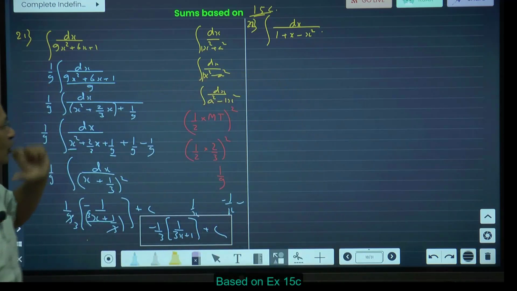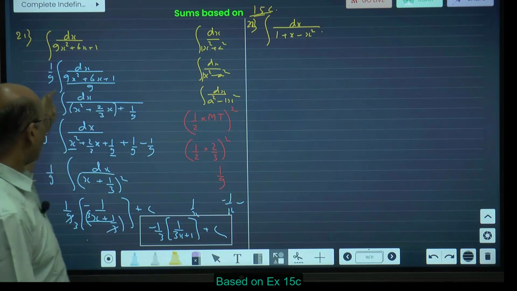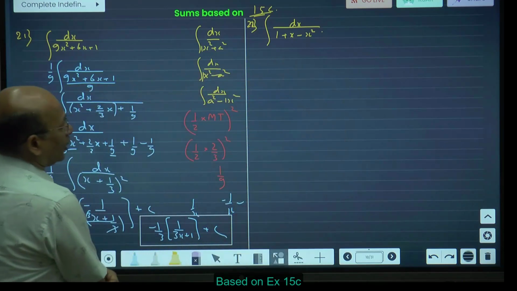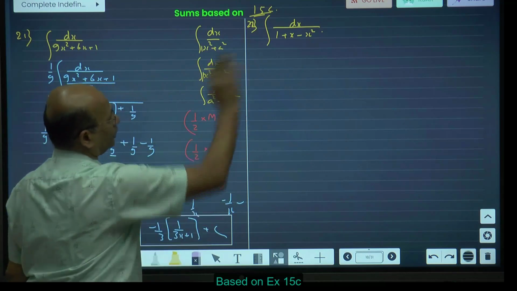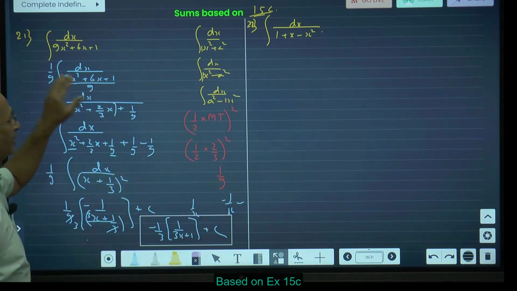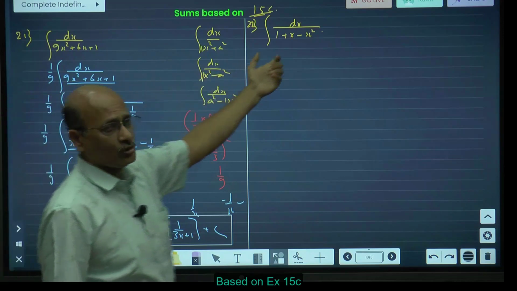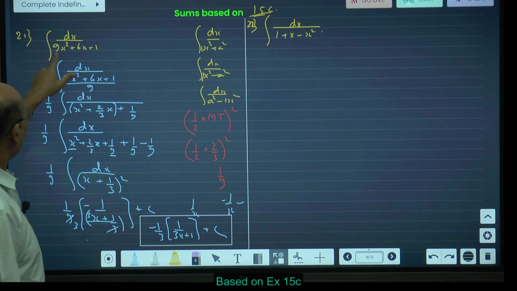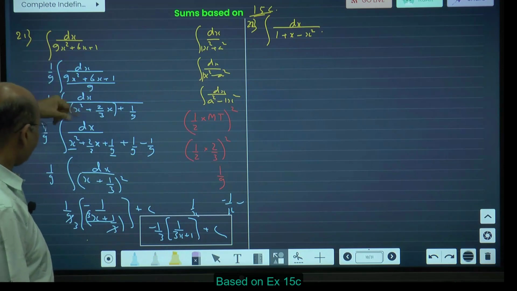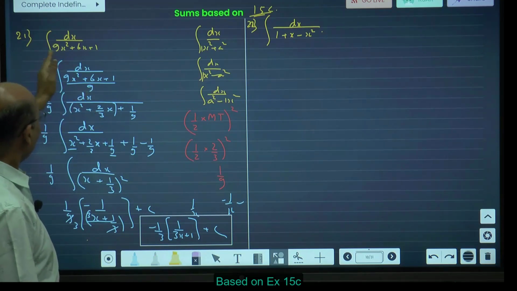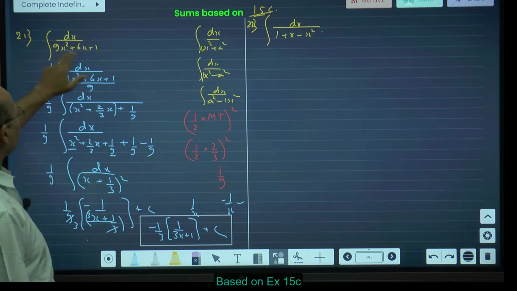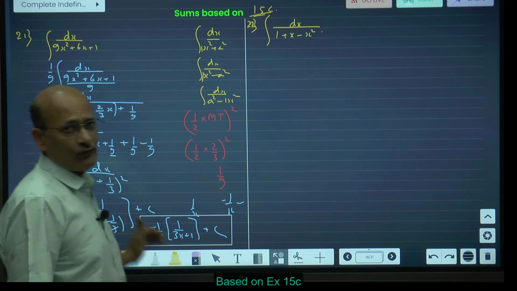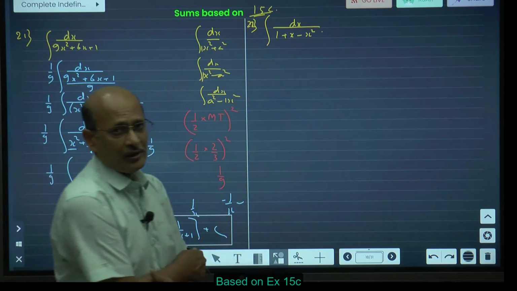Now, I could not mention the purpose of adding and subtracting here, might be that will get clear over here. So, dx upon quadratic. Now, what I did, x square coefficient is 1. The denominator I had to change by adding and subtracting a term to make it a perfect square. Here, if you remove this 9, then you can say 3x and 1 whole square. Directly you can get the answer. But I am just insisting that you follow the procedure. So here I want to convert it by adding and subtracting a term.